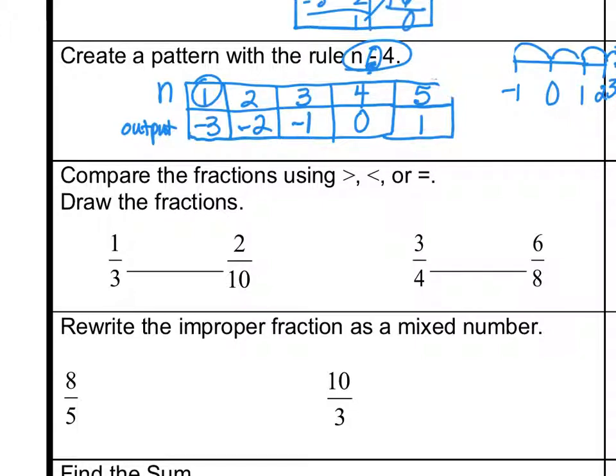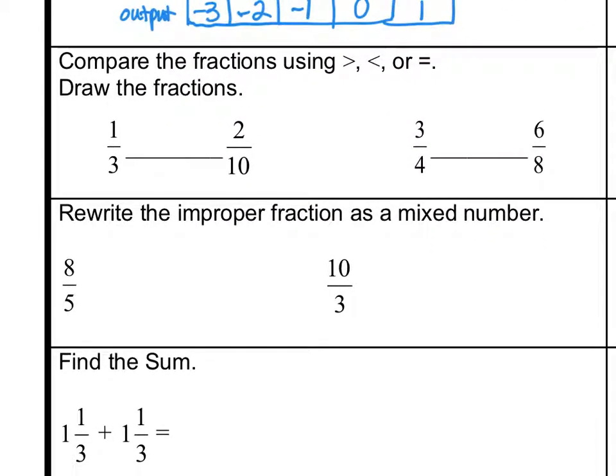Okay, the next one, compare the fractions using greater than, less than, or equal to. Draw the fractions. I have told you when you are comparing fractions, it's best to do stacked rectangles. So on the top one over here, I'm going to do 1/3 and shade in left to right so you can compare. On the next one, I'm going to do 2/10. So that means I've got to have 5 pieces on each side. Goodness gracious. Okay.